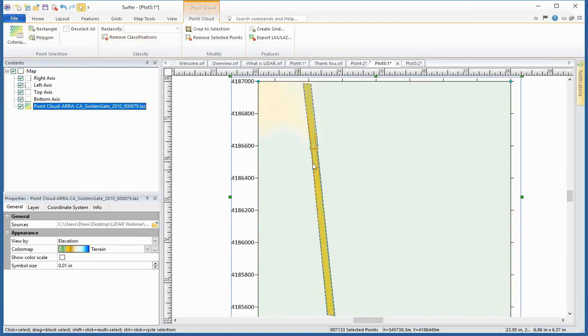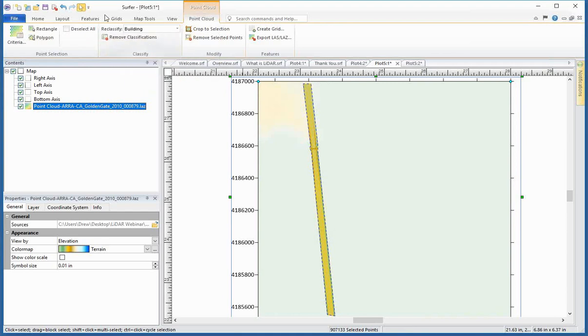And I know from experience working with this file that these bridge points are actually unclassified. So we can reclassify these by going up to the point cloud, classify, and in the classify dropdown, I'm going to classify these as a building.